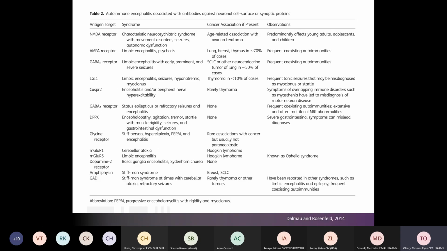But the list is burgeoning, and the number of syndromes is mushrooming with the list of antibodies, and they're not stereotypical. You'll find people with NMDA receptor encephalitis that have seizures, and then another patient won't have seizures. You find people with a GABA receptor antibody, but they won't have seizures. The majority will. So they're loose associations where you can make majority intuitive assertions, but they're not hard and fast. And clinically, it's not really that useful. Abstracting out of all that science, just recognize that there are a whole host of different autoantibodies, and to some extent they have stereotypical patterns. But the bottom line is these are autoimmune mechanisms that damage brain physiology.